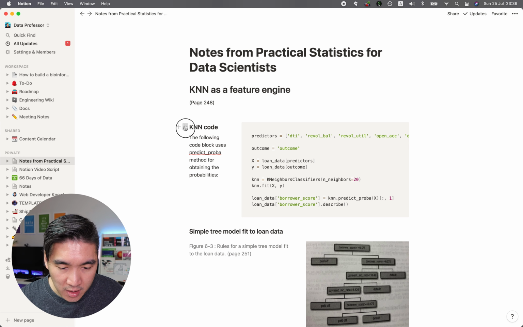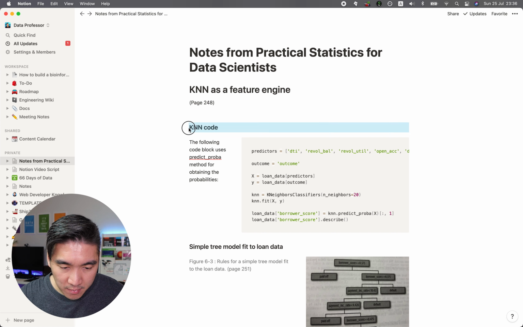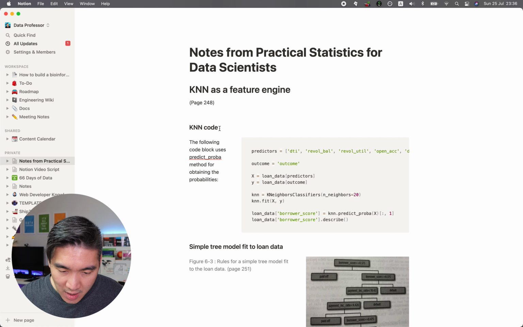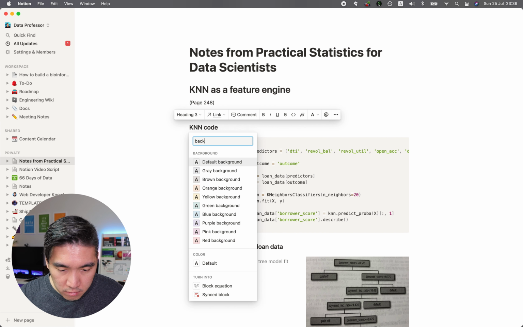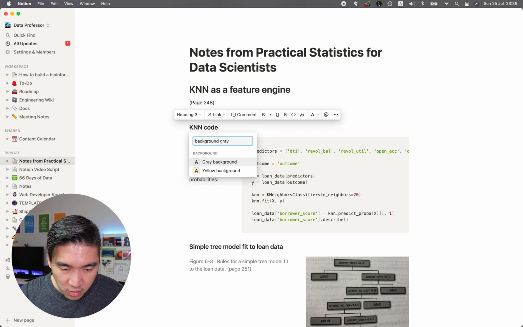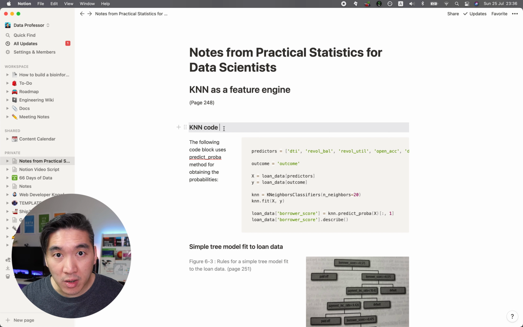So let me move the Ken and code above here, and let's say that I would like to give this a background color, so I don't even have to click, because sometimes clicking will take some time. So what I could do here is I could use a shortcut. So I'll just hit on the shift key, I'll tap on the up button, and then I'll use the keyboard shortcut command /, and then I'll type in background, and then I'll select the color. Let's say if I like gray, I'll select gray. And notice here now that the block here is now colored gray.